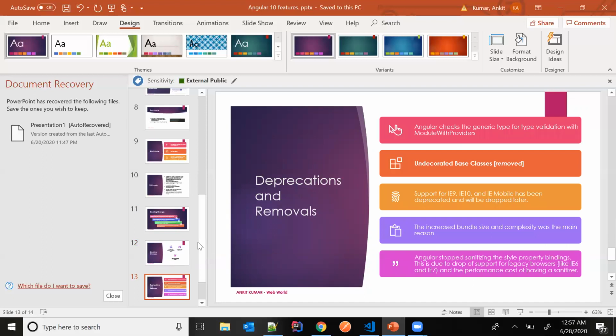Now with the introduction of many new features in Angular 10, there are a few features which got deprecated and removed. What all things got removed? The first thing is ModuleWithProviders. Previously ModuleWithProviders used to work with type any, but now the any type is deprecated and you need to provide a generic with ModuleWithProviders.